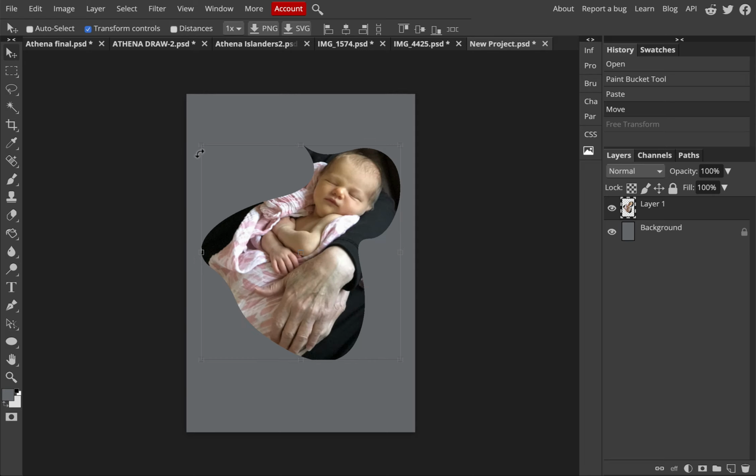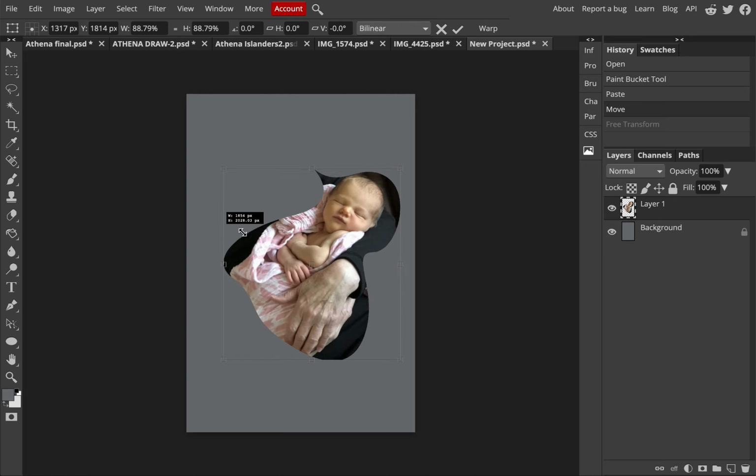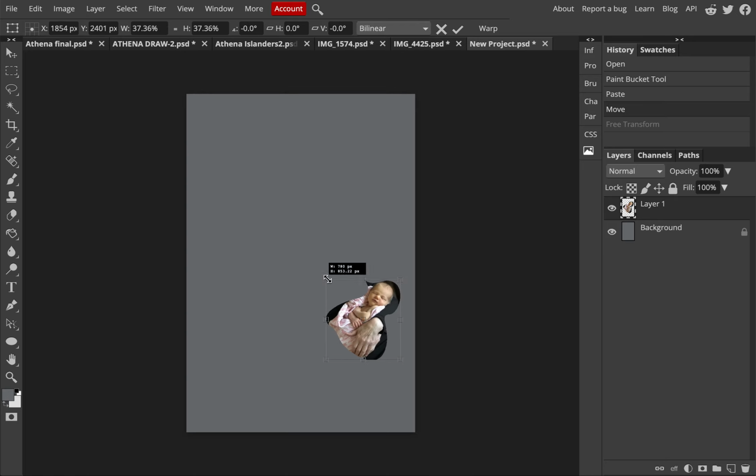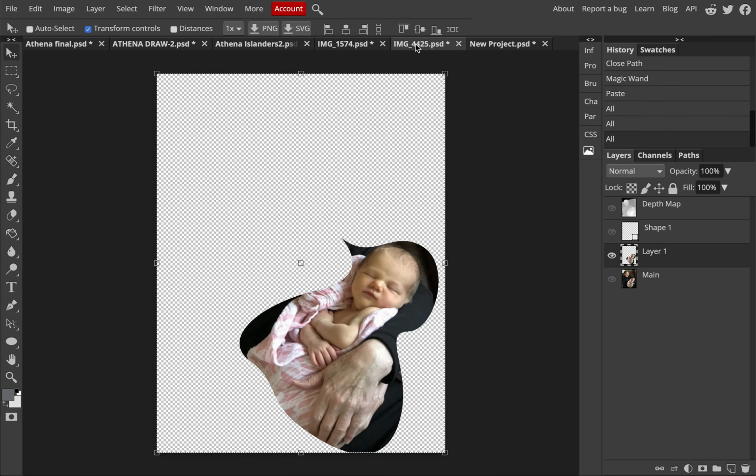And then what I'm going to do is I want to kind of shrink this down, but I want to keep its ratio. So as I'm shrinking it down, I'm going to hold down the Shift key. And when I do that, it will keep that picture or whatever I'm selecting together as the way I want it. So I'm just going to make it a little bit smaller to work with it, and I'm just going to place it there.